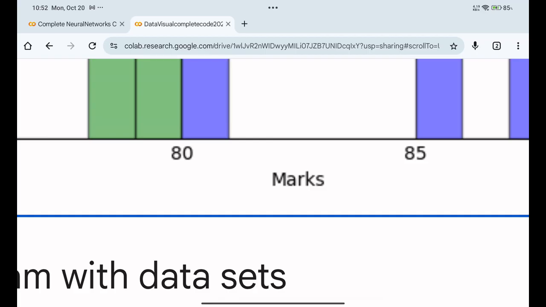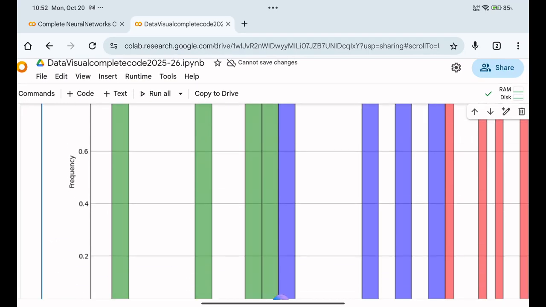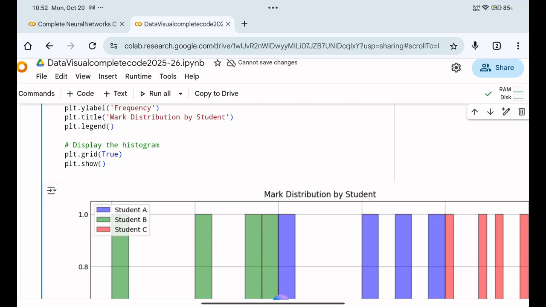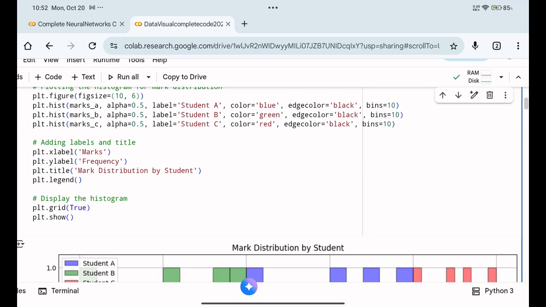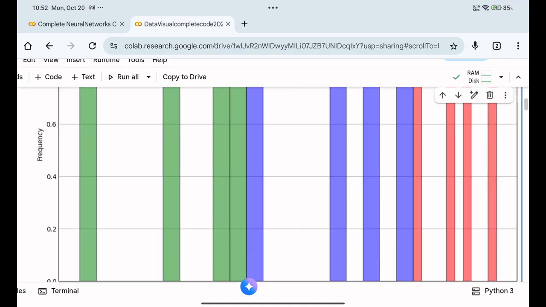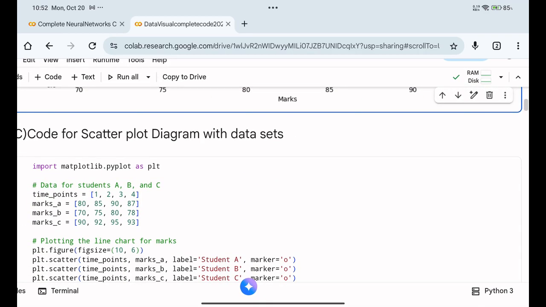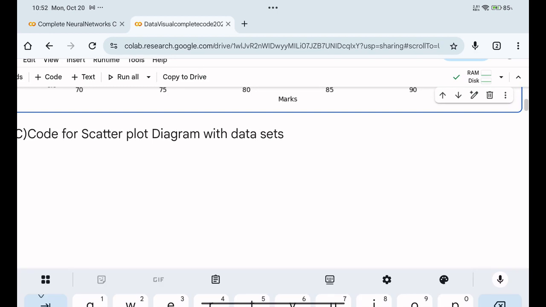You can write any name, and this is the histogram. Now next, after the histogram, we will discuss the code for the scatter plot. For the scatter you have to learn only scatter, and the other thing is similar.